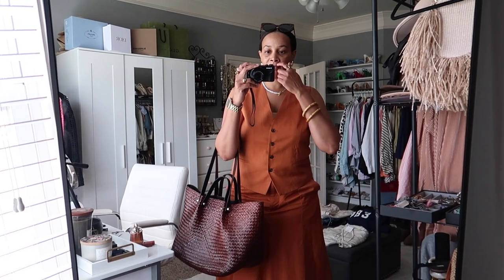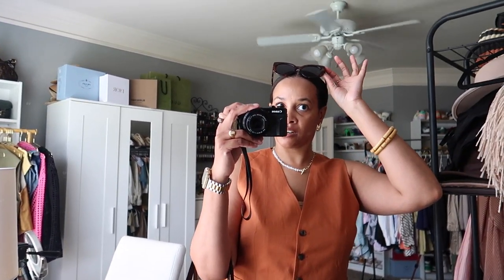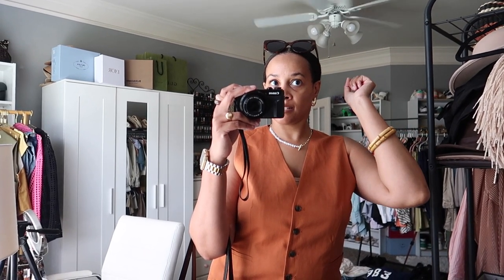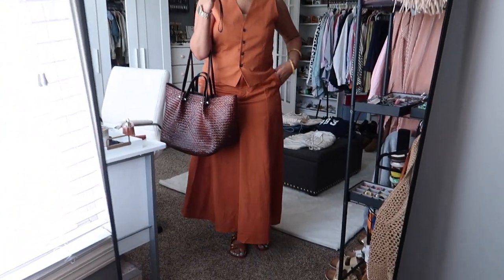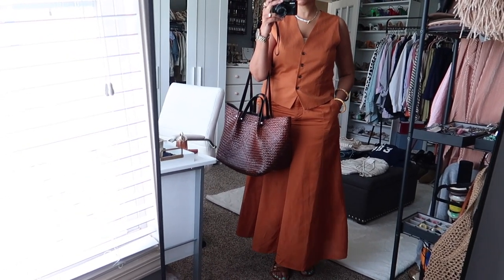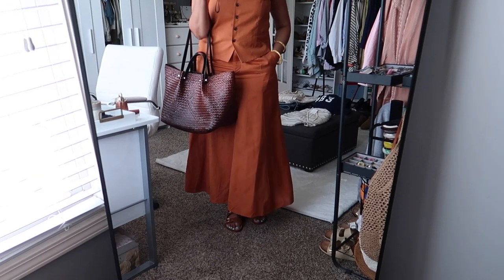But yeah, starting from the top, I decided to try out the sunglasses I got from J.Crew today. I'm going to wear those because they go perfectly with the handbag. And then this two-piece set is from Zara. It's just a vest and a little skirt. Love it. I just recently showed this from Zara in another haul.